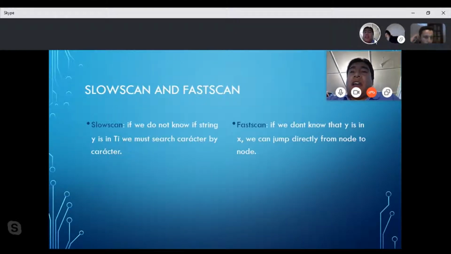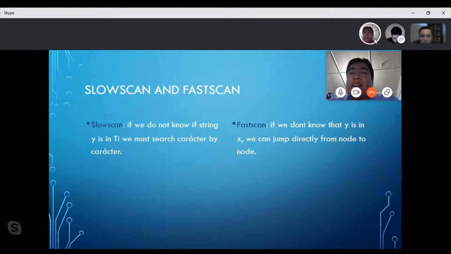Okay, slowest scan and fastest scan represent the form to the algorithm to find some letter or part of the word.